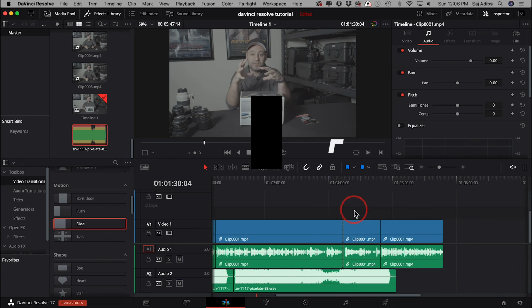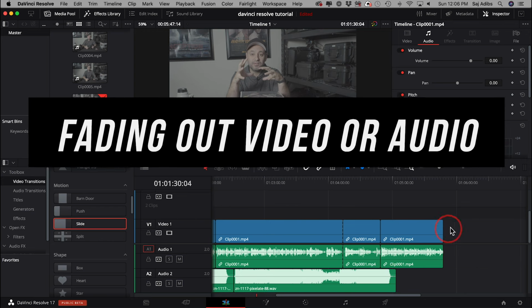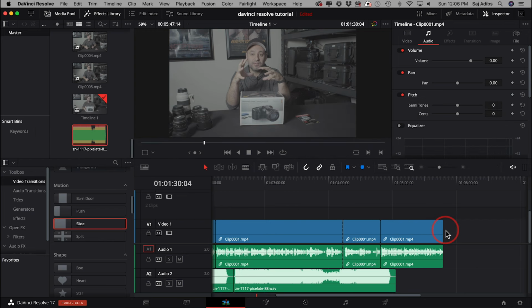And last thing I'll show you is sometimes you want to fade out your video or your audio. All you have to do is come to the end of it right here. And let me choose music here. You see this little dot that shows up, these double arrows? Click it and drag it back. And this is fading out your music. Now, it also shows you how long the fade out is. So 4 seconds, 5, 6, 7, depending on what you want to do, you could fade out the music easily this way. You could do the same thing with the video even.